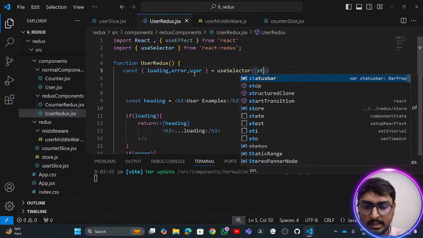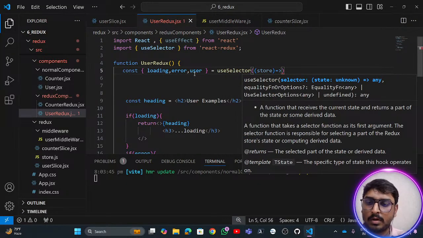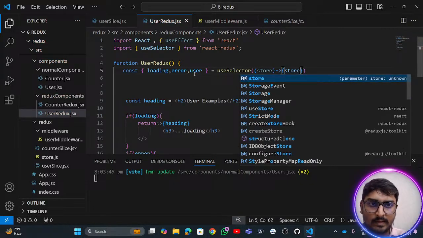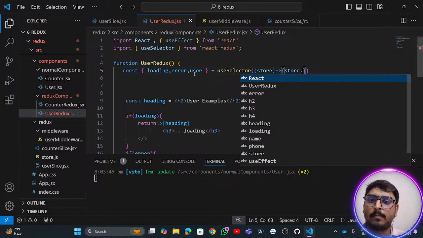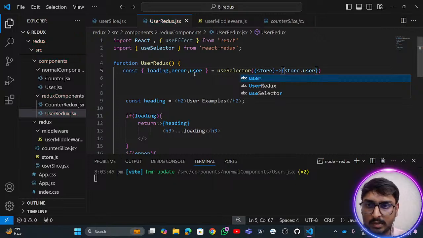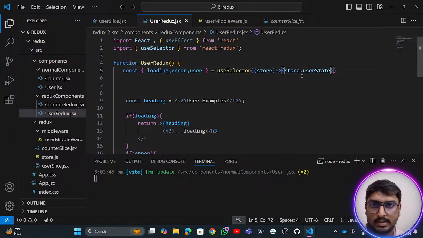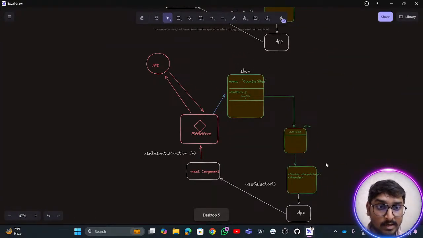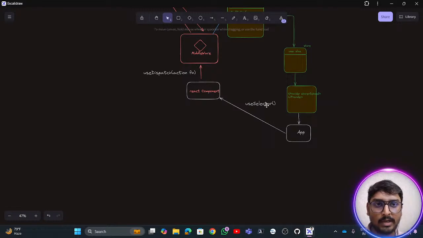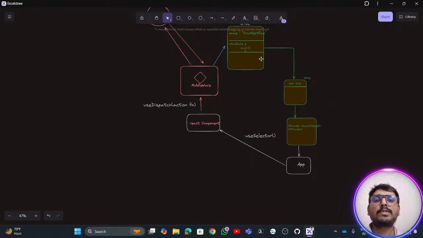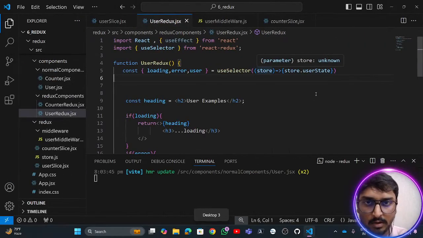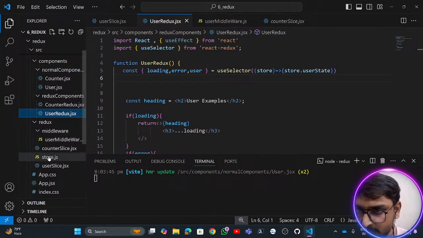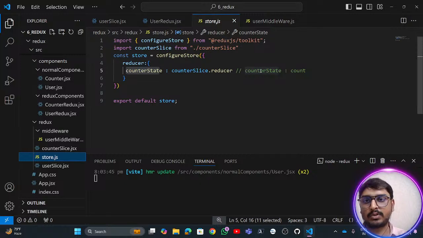So inside which I'll say I'm getting, actually it is from the store, so I'll mention it as store dot... what is this particular thing? User state. First, we need to update the store. We forgot this step. We have created this slice, but we went directly to this part. I forgot that the slice we created needs to be kept in the store. So I'll go to the store.js. Where is store.js? Here we have our store.js.